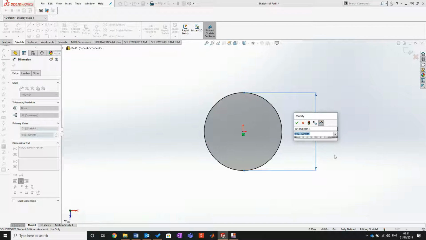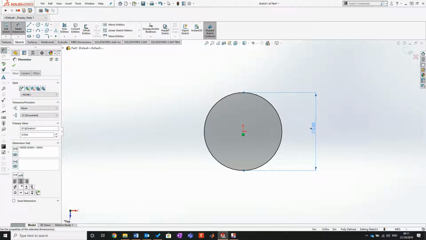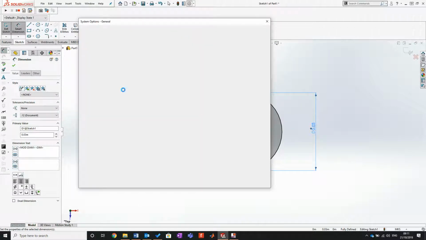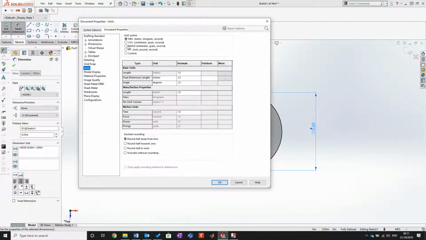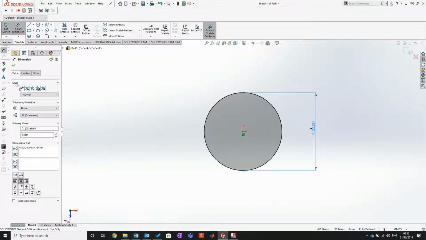Operating from a cylinder and giving you an overview of a dimension. Bloody hell, it's back in this format again. I'll fix this in a second. It can often make it easier. So let me just change my units. Go millimeters. See that dual dimension length keeps defaulting itself there. I'm going to need to put it into millimeters just because it'll show that as a reference on it. And if I go like that, we're back in action.